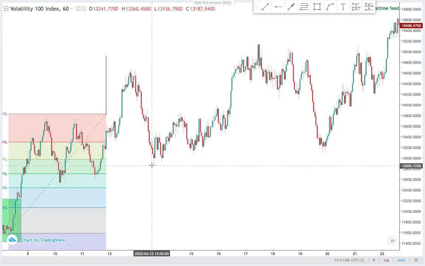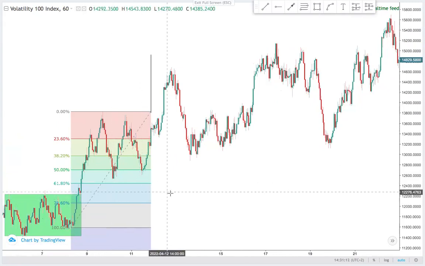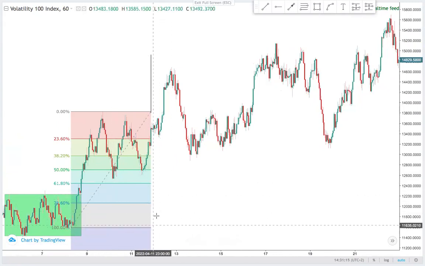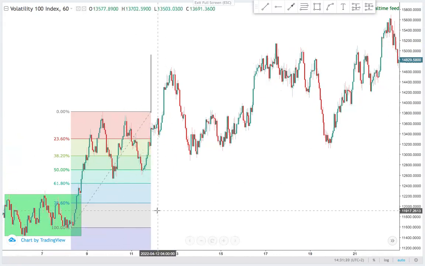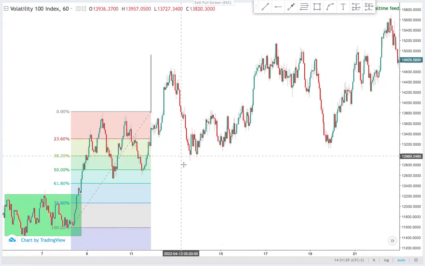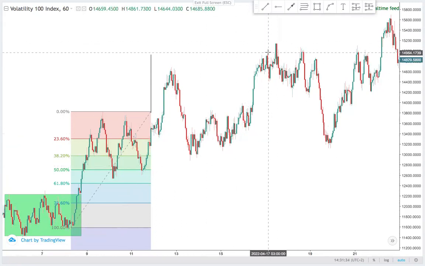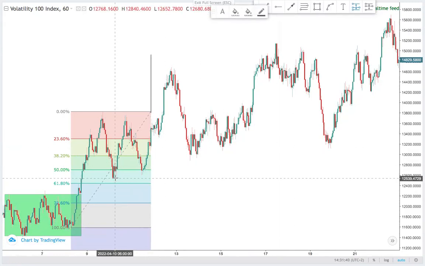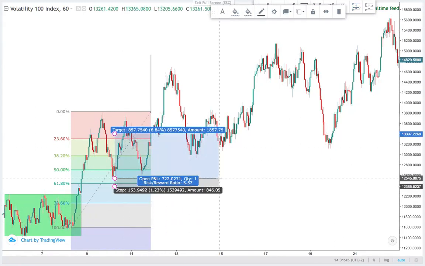Which you can see, the market never hit your stop loss because your stop loss will be just below the 61.8. Depending on your risk, you can put your stop loss just below this gray zone again, but depending on your risk and whatever, it will just be below the 61.8. So as you can see, my 50% target, I have the first target, this one, second target, this one. Market tries to retrace, go down, challenge you to take a stop out or anything, but at the end of the day, the market hit your take profit. So you can see, for example, this will be my trade entry.